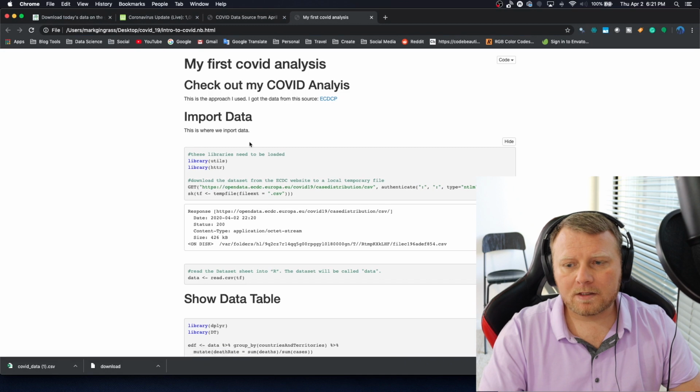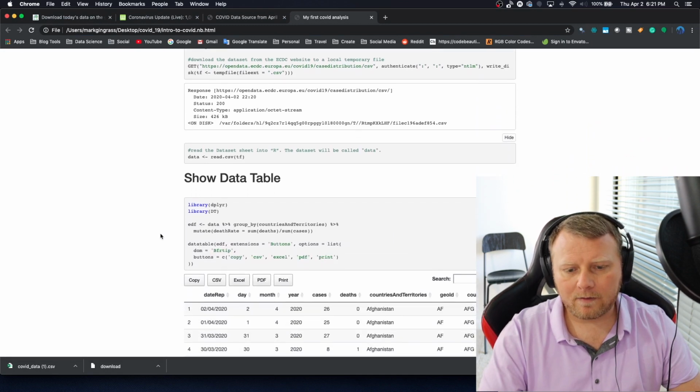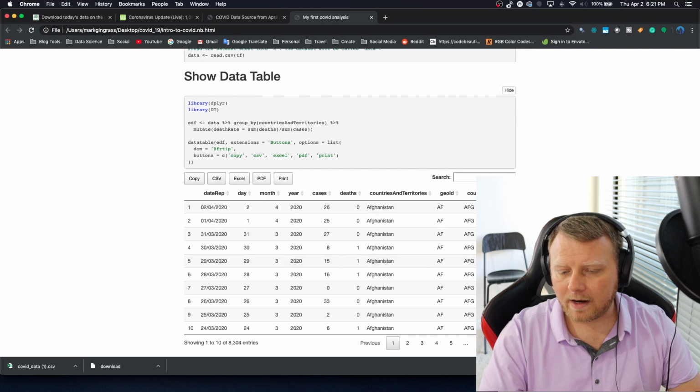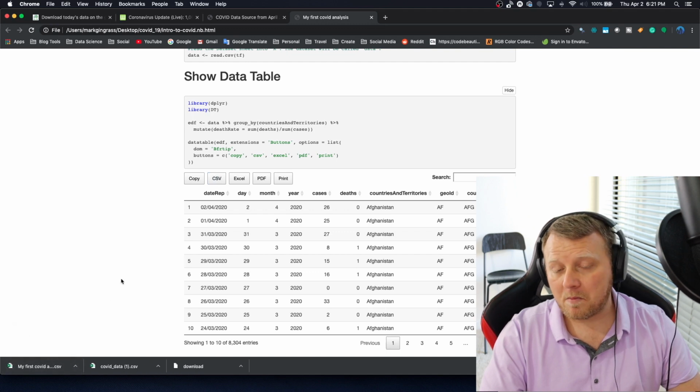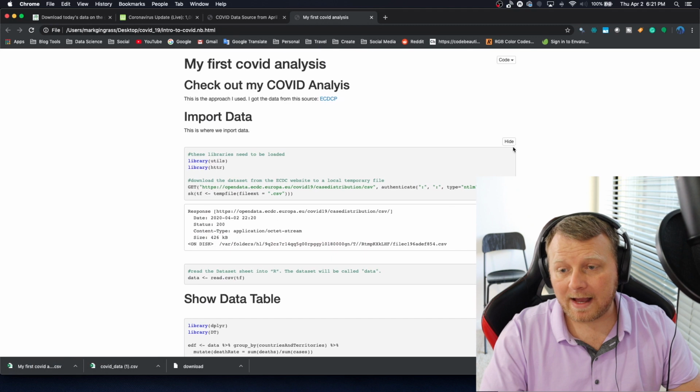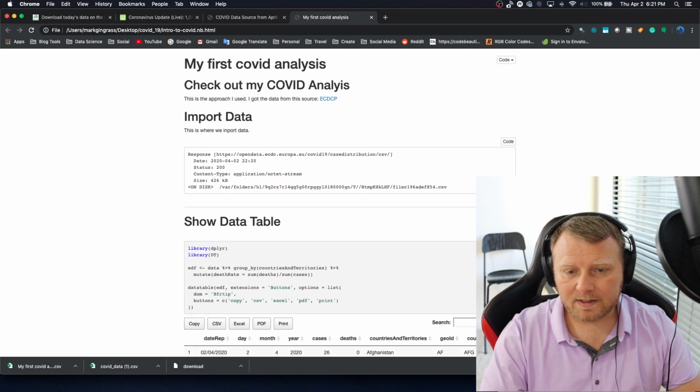Here's our output. So we have all this code here that we downloaded. We have show table, we have our death rate, we have our pagination. You can see that as I move the mouse, it highlights the row that I'm on, and I can export, copy, do all these different things. If I want to export the CSV or PDF, you just click on CSV, and you'll see down here for me, it just downloaded it. Pretty awesome, pretty cool. You can also hide the code if you want to present it without the code.